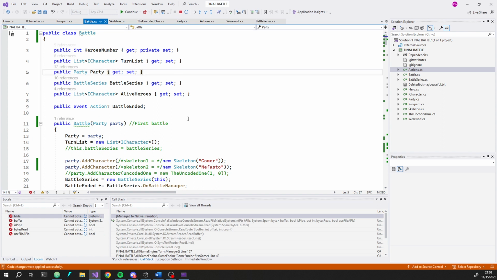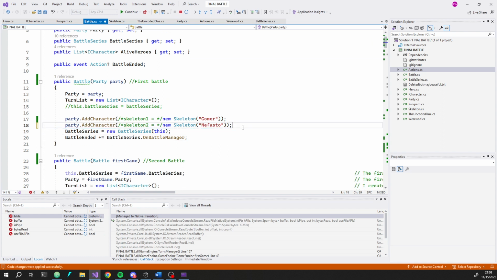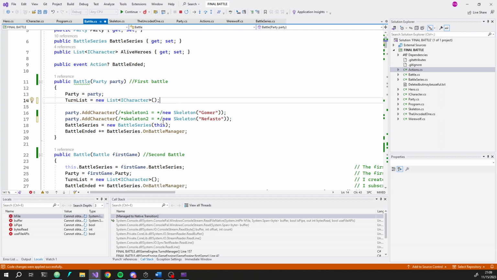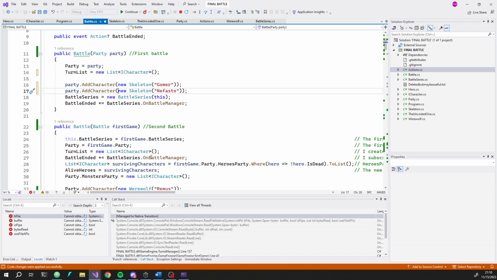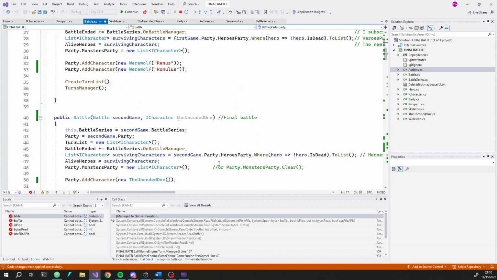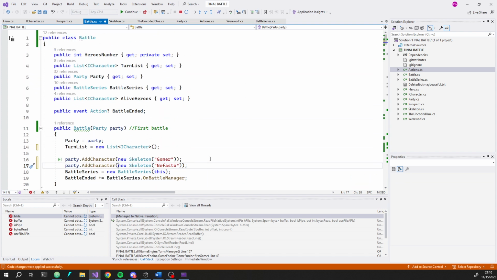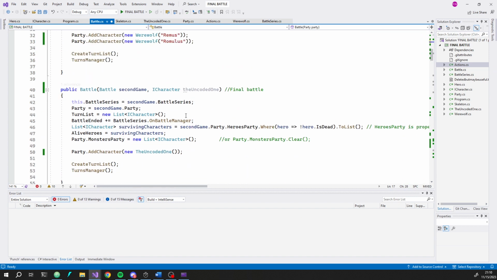But generally speaking, I like what I'm seeing here. I'm going to remove this comment, and the battle series one is an old thing, so I'm going to remove that too. I'm going to remove these comments, even though I actually kind of like those, because they're helpful. We didn't do it down here though either. So anyway, just to do a little bit of simplification here, and then I'm going to do a thing here really quick.